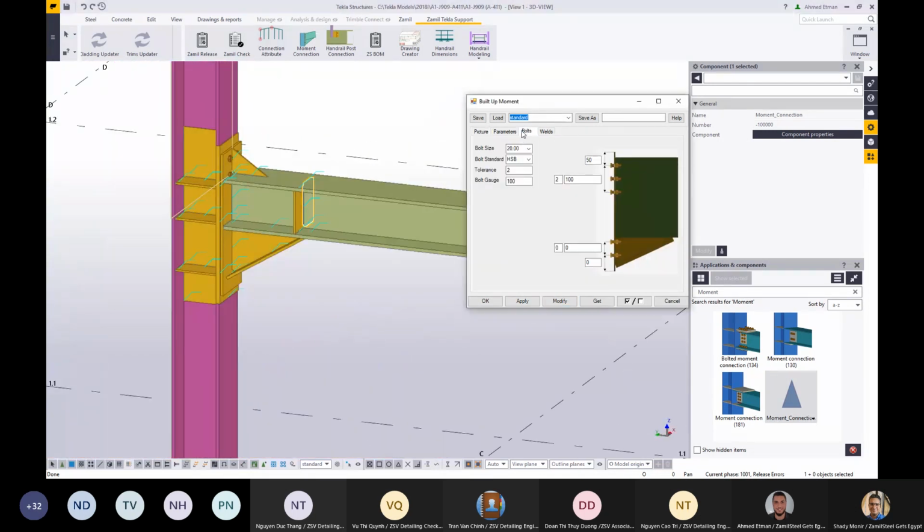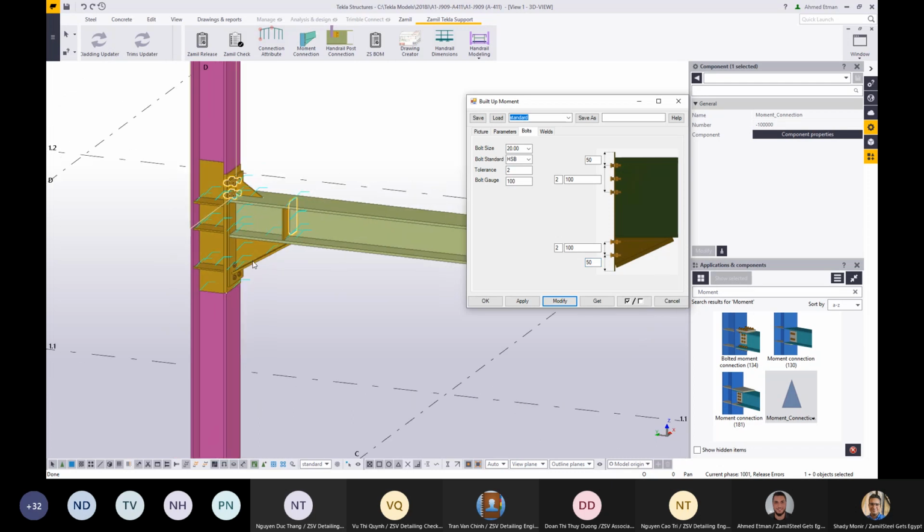Also, in the bolt tab, you can find there are 2 sets of bolts here. You can set the number of bolts here to be, for example, 2, with a pitch of 100, and an end plate distance of 50, for example.